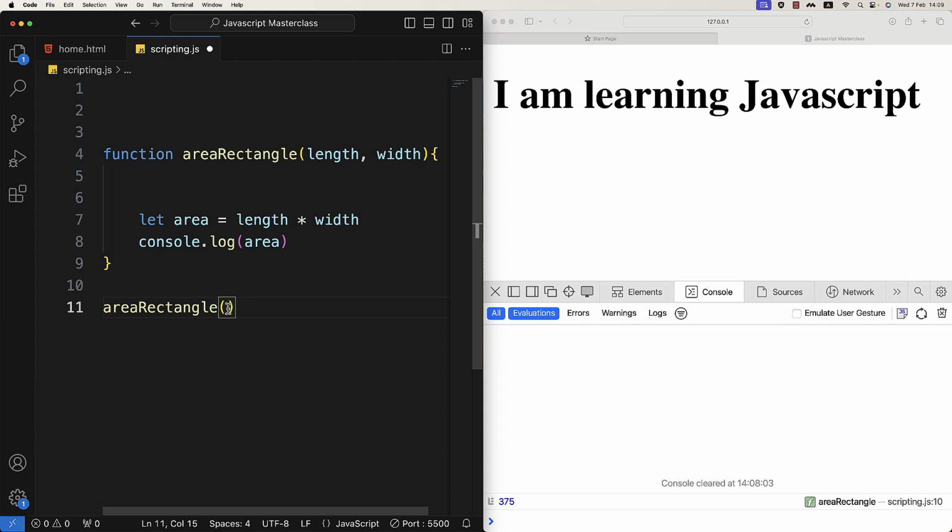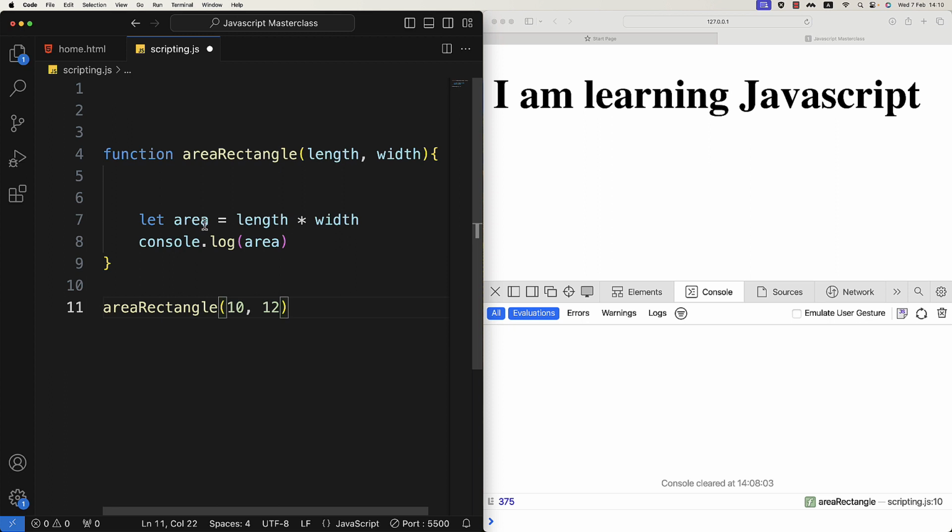So if the length of the rectangle that I'm trying to calculate is 10, for example, I say 10, comma, and if the width is 12, for example, I'm going to say 12. So what happens is that when we are trying to call the function, JavaScript will now look at the function and say, okay, first of all, length is going to be 10, because remember, 10 is on the left side and length is on the left side. And then it looks at the 12 and says, okay, the width is going to be 12, so it makes width to be 12.